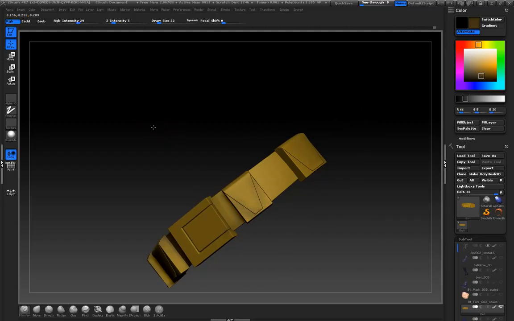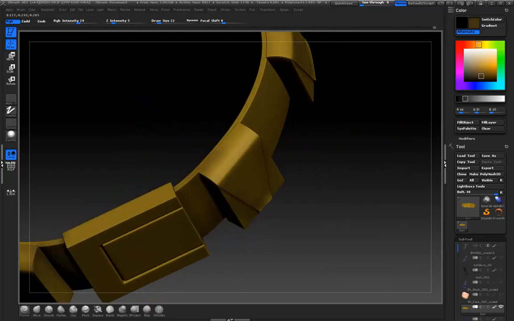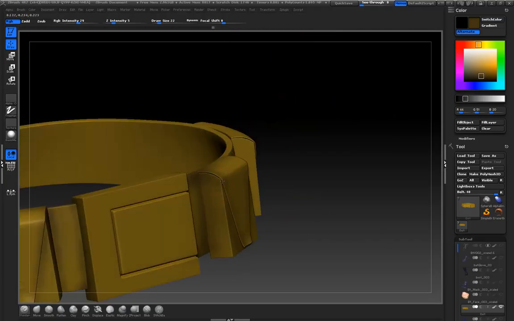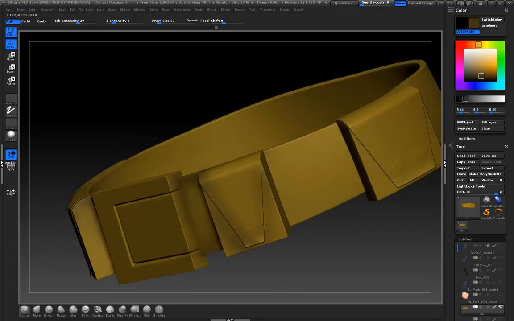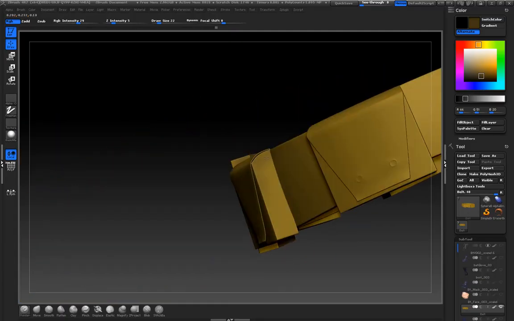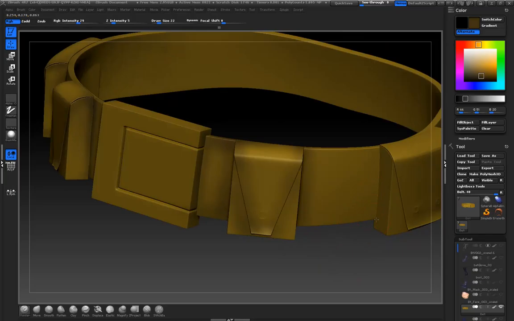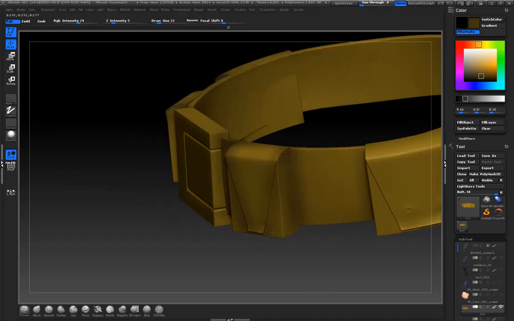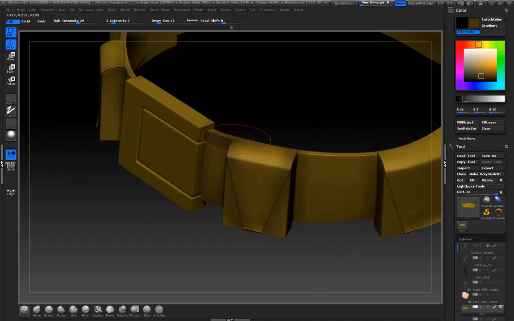And we'll just zoom in a bit more. There we go, like so. There we go, that's okay. And again, just going to do the top as well. Just going to darken this off a bit more. And we'll just do this on the metal part as well.